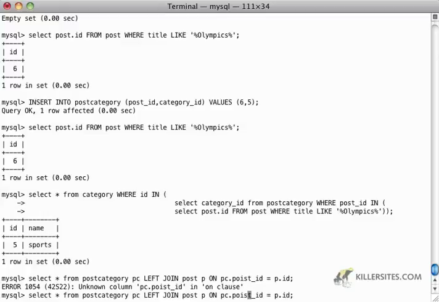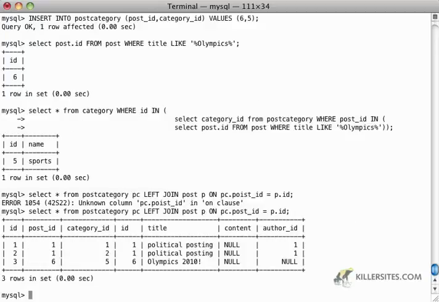Oops. Select star from post category PC, left join post P on PC.post_ID. There we go. Then I would have the titles, and then I would have the category IDs here. And if I wanted to get the corresponding category IDs, then I could just grab that as well with another left join.